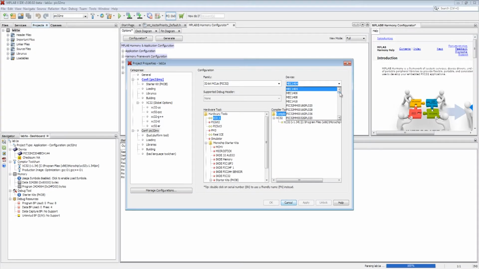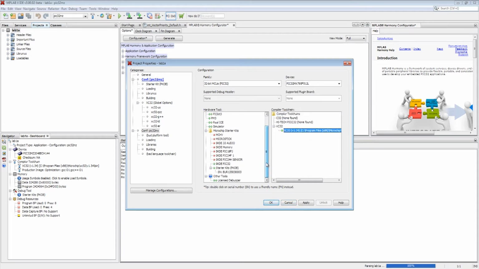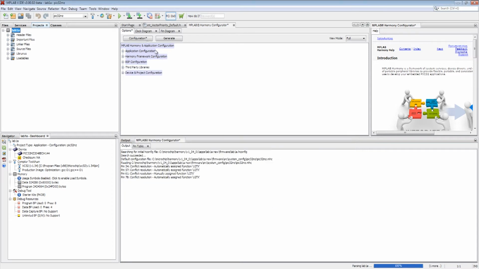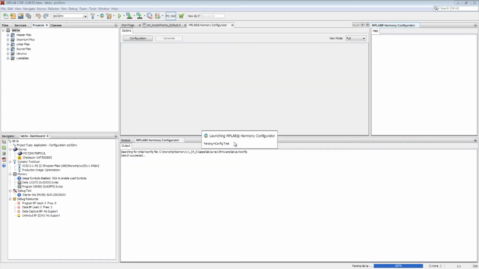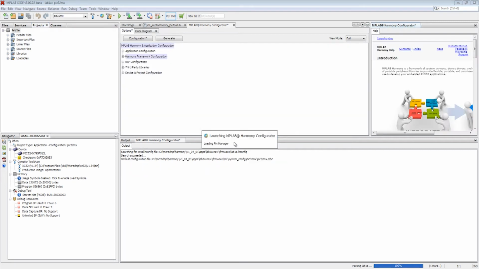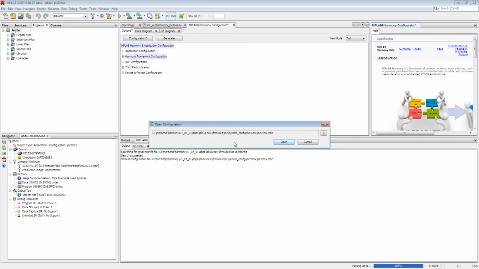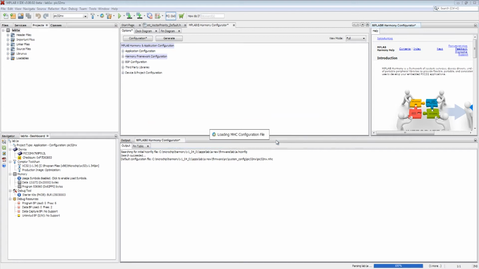After the new configuration name is chosen, the PIC32 device to which the application needs to be ported is picked from the drop-down menu along with the compiler options. When the newly created configuration is applied to the existing project, the MPLAB Harmony configurator restarts automatically to now configure the new PIC32 device settings to the existing application.